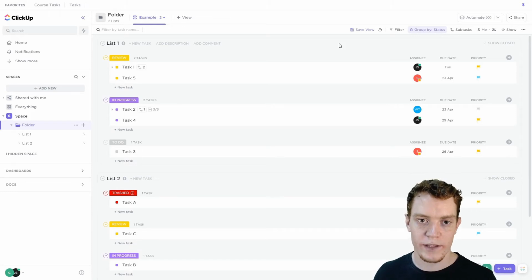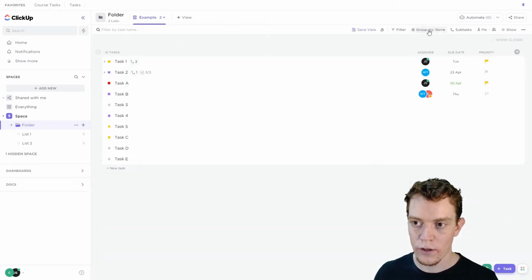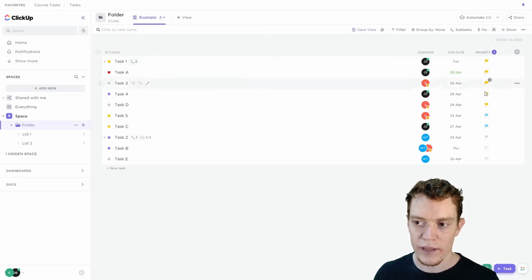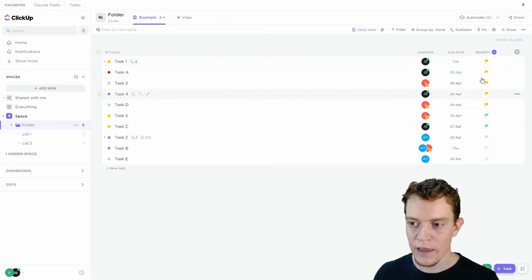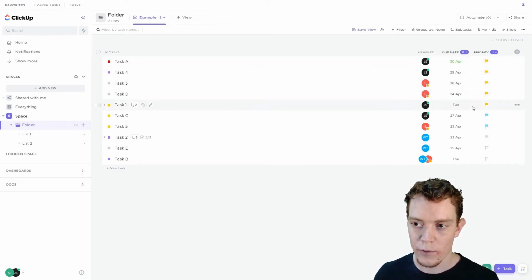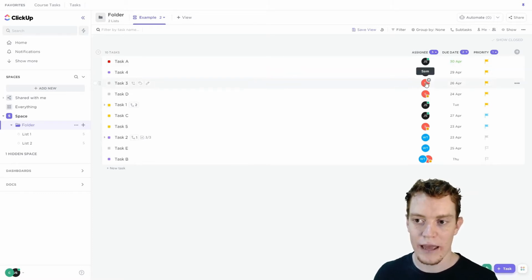Okay. The fourth way of customizing our view is by sorting. So actually, let's say that we go back to having no grouping, it's all just one big list, we can click on the heading of any of these fields to sort by it. So let's say we want to sort by priority, and we can click on the arrow again to change the order. So here I'll sort to have high priority at the top, and now I want to sort within these high priority ones, so I can then sort on a second column. So within the high priority ones, it'll now sort by date. And I can keep doing this on as many columns as I want to add my sorting.